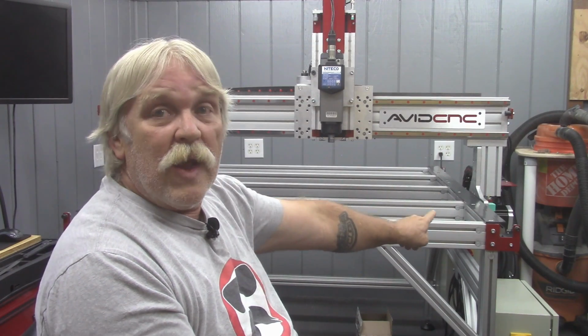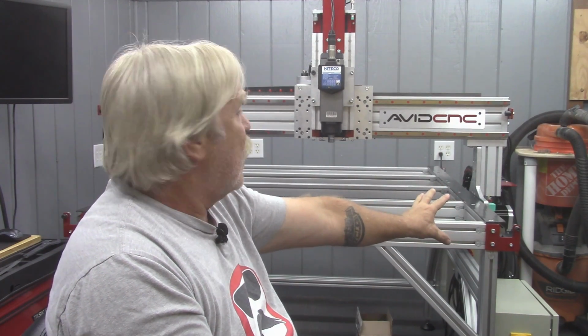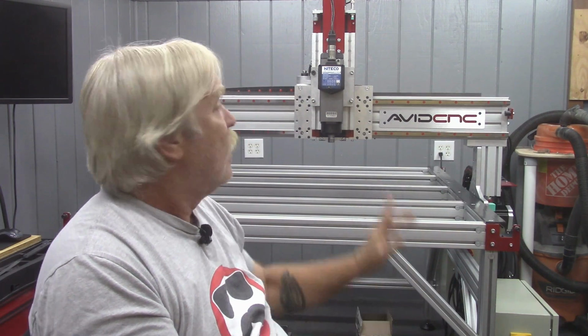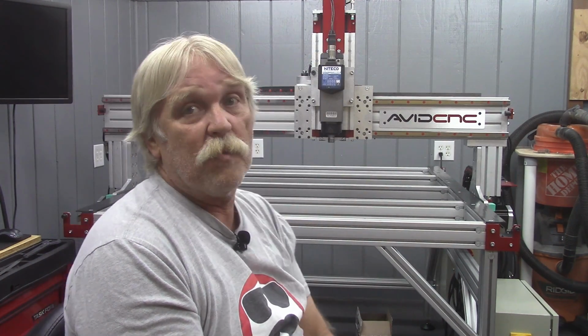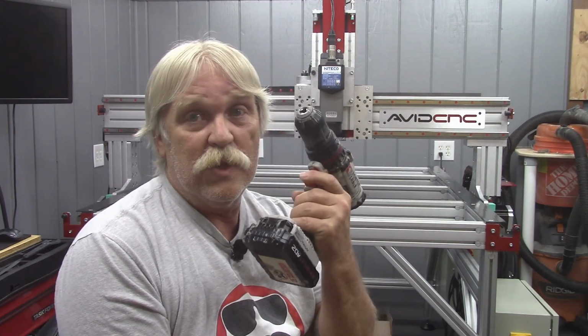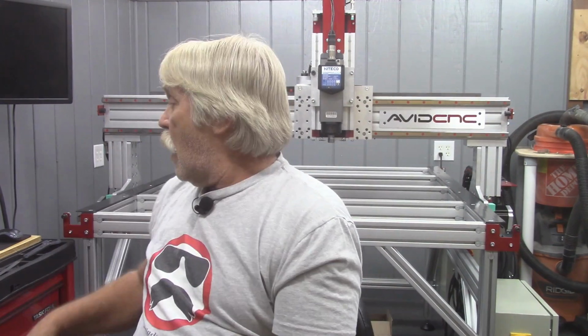The linear rails, the gear tracks on the table, plus the linear rails across the front of the gantry, plus the gear track on top of the gantry. Those are all the 5mm, and you will need to use the drill driver for that. I did them all by hand, and the first day, my fingers were pretty much raw from handling one of those little Allen wrenches and tightening everything down.